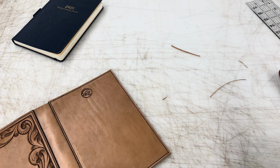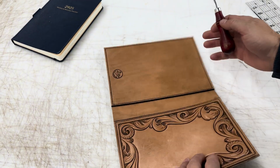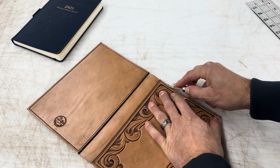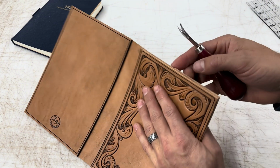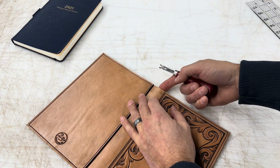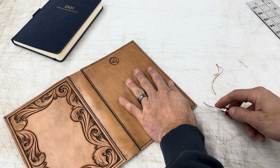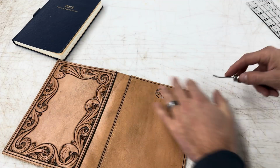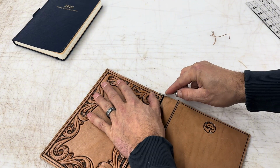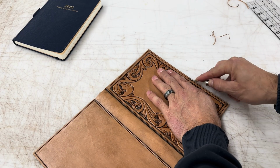All right, now we're going to follow the same, oops, knock you around on the camera there. Okay, same process as we did on the edges on these insides. We're going to go by with our edger first. You've got to be careful when you're stepping down off of where that pocket is. You don't gouge into that. I'm not going to worry about putting edge on that spine itself. But we'll get all the way around the rest of this on the top, and then I'm going to flip this over and we'll catch the bottom side as well.